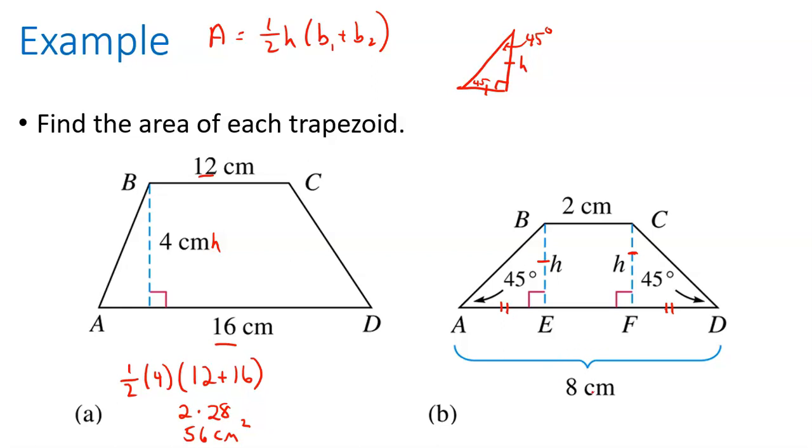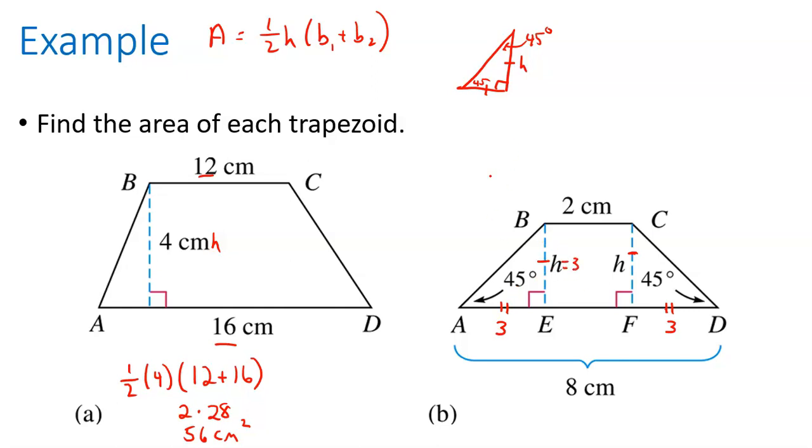All right, so if this base is 8 and that piece is 2, I can actually separate that and make that 3 and that 3. So probably I should have told you specifically that AB and BC were congruent to each other, but it turns out it's true that then if this is 3, the height is also 3.